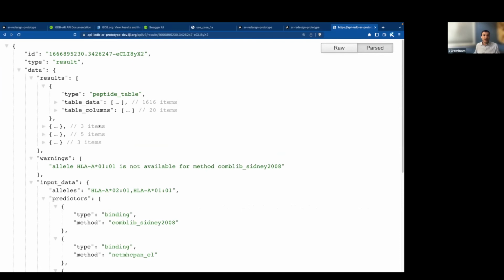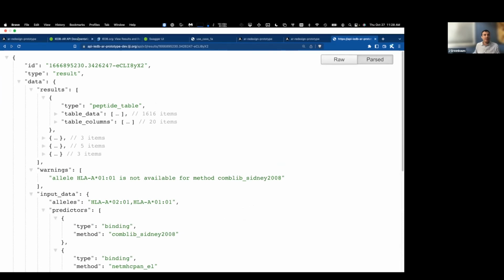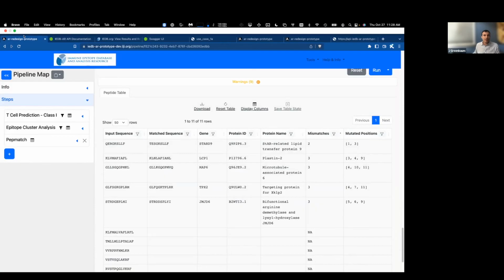And so the goal is that our front end is using these APIs, and ideally, we're going to make these APIs friendly enough so that our users can make use of them as well. So I think that's mostly what I wanted to show you guys in the demo.